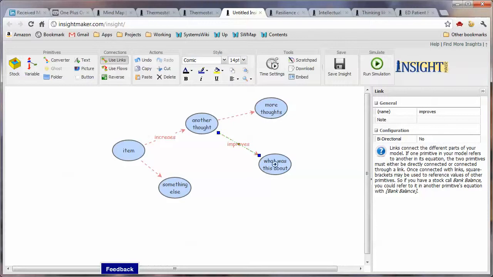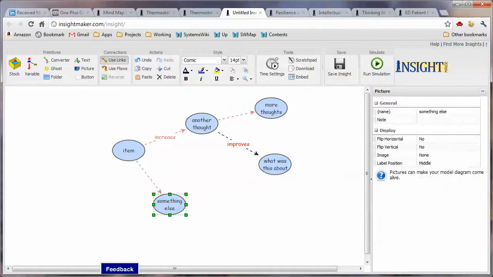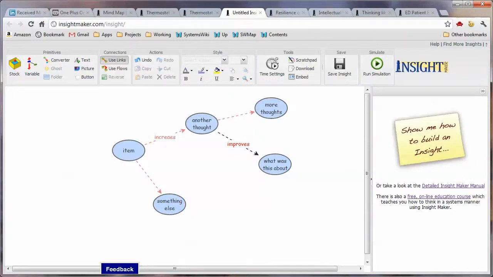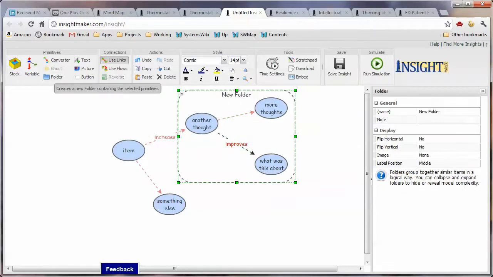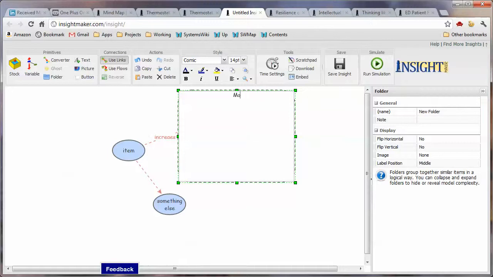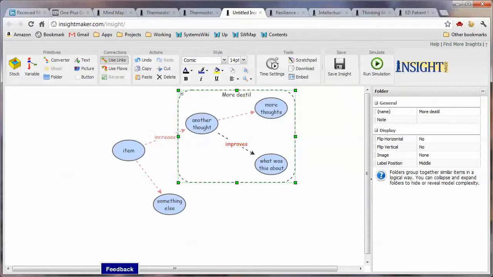And once you create these, you can go ahead and change the color of the lines or the color of the text, as you see fitting for what it is that you're attempting to depict. And if the mind map gets extremely involved and covers a great amount of items, you can actually select items and put them in a folder and label the folder so that you can then collapse that part of the mind map, and you can look at it piecemeal, sort of walking through it.